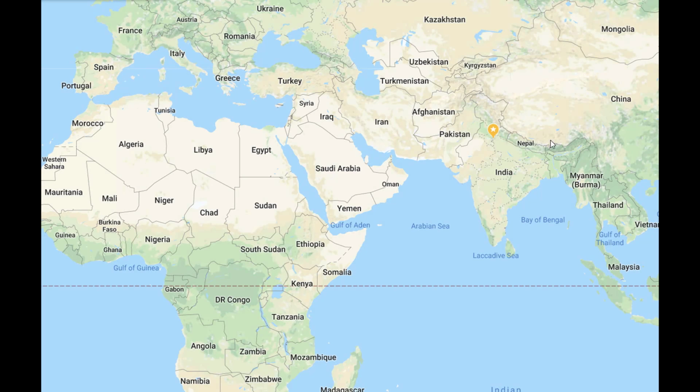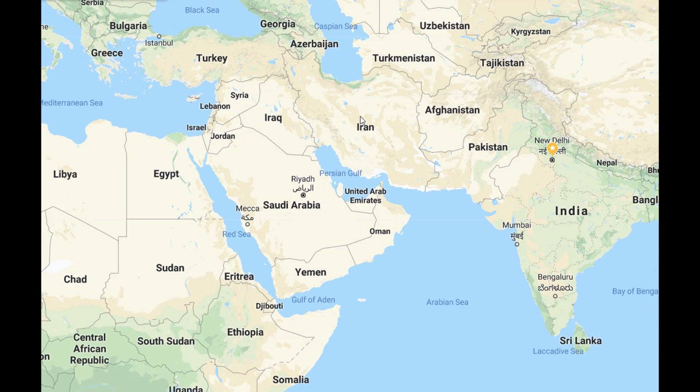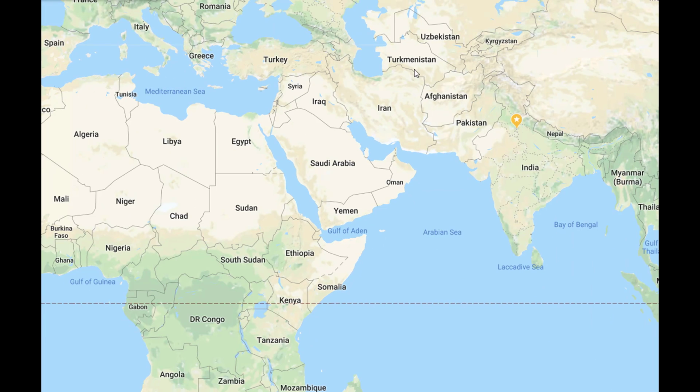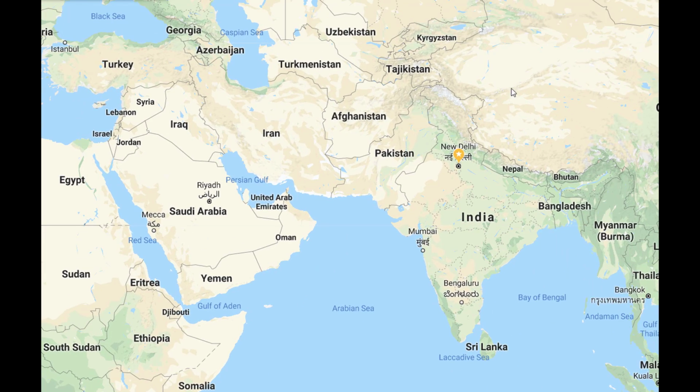So let's have a look at the map. This is our lovely country India, and near India you will find Iran. Iran is surrounded by a lot of countries. It shares its borders with quite a number of countries like Iraq, Azerbaijan, Turkmenistan, Afghanistan, Pakistan. I will tell you the entire list of countries in a few minutes, but just understand where it is located. Also, just observe this very beautiful fact. Clearly you can see that Afghanistan and Pakistan share border with Iran.